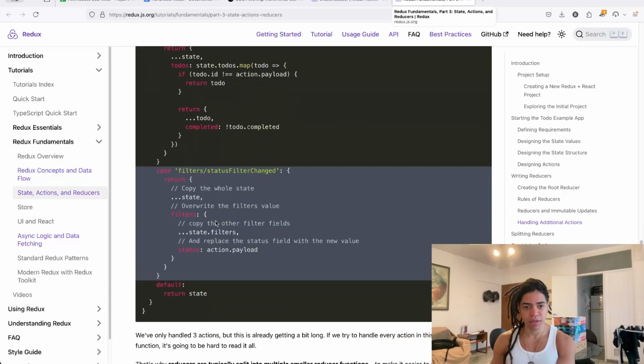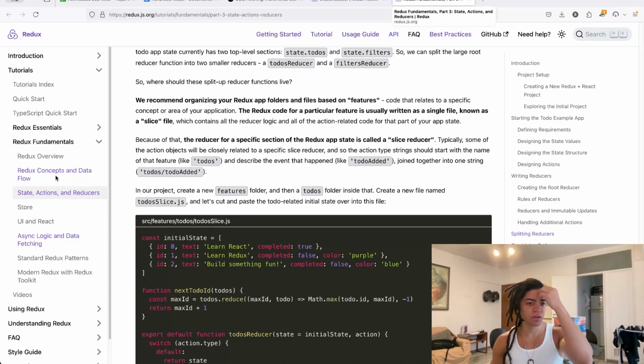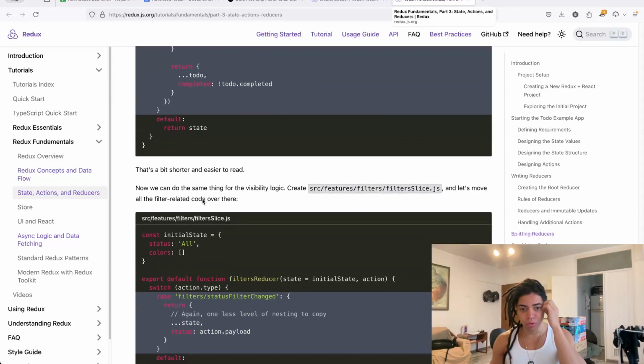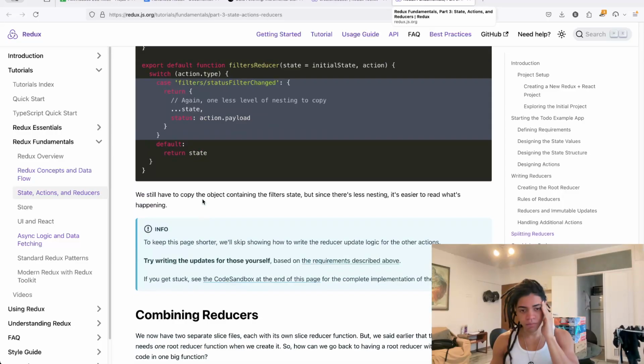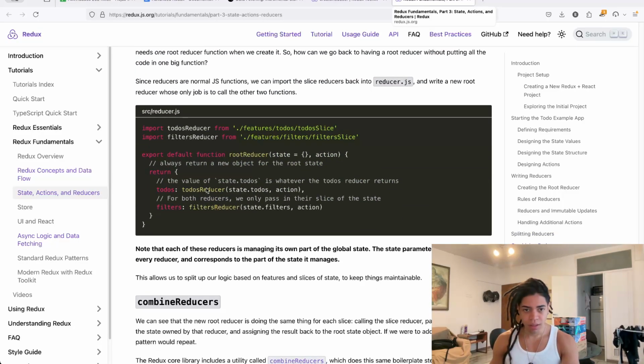Okay, this is actually explaining the reducers. Oh, the Redux fundamentals. Okay. Yeah, the Redux fundamentals. Yeah, okay.